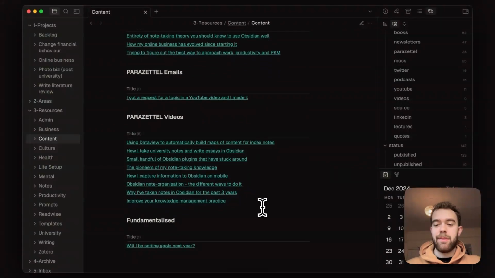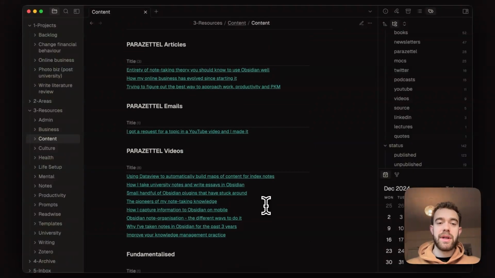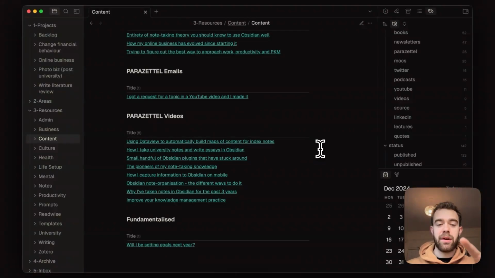most populated table at the moment is the one that has Parazetal videos as its title, and this is because I'm pushing quite hard on YouTube at the moment, because I feel like I've wasted a little bit too much time before starting up this channel and going on to share all of this same knowledge as I've been sharing in the articles in the written format above, but in the visual format of videos.